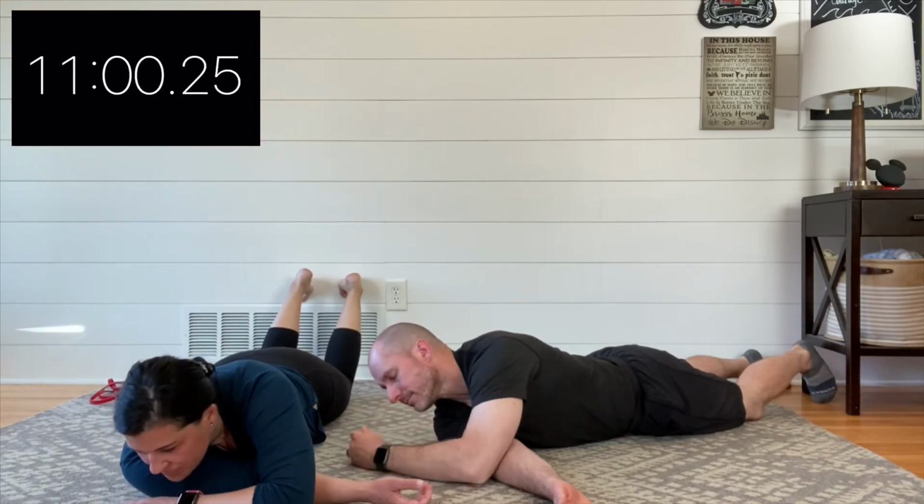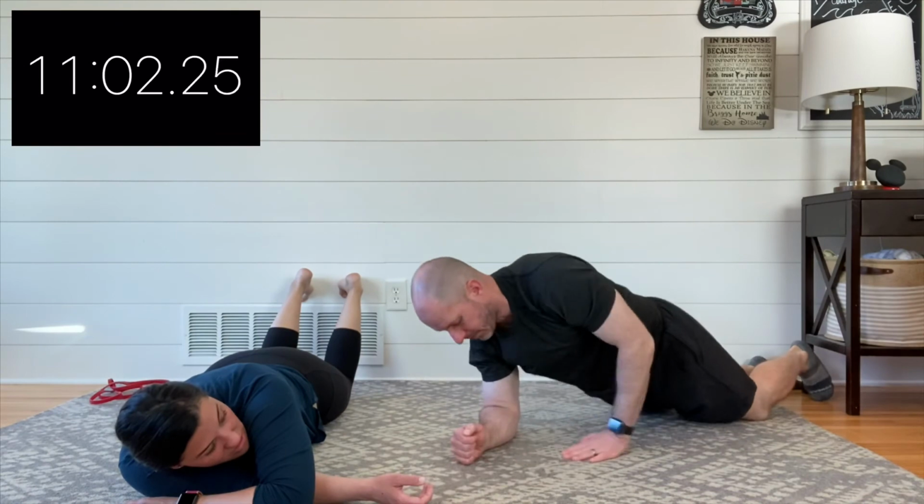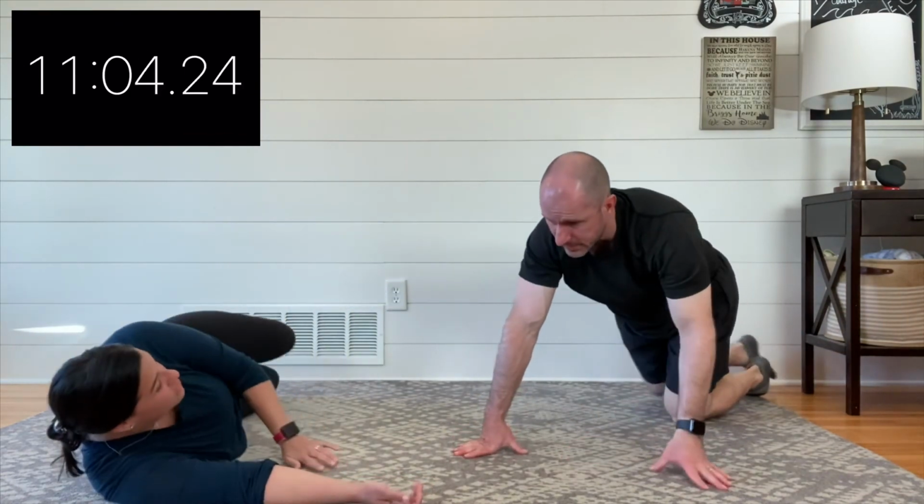So we're about to end this one, and the reminder is that after we do our key stretch, we always go back to the posture. So you're going to see us get on our knees or sit in cross-leg position and just start those big windmill motions with our arms.